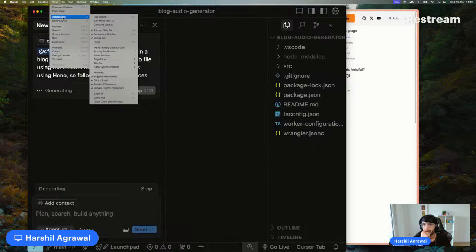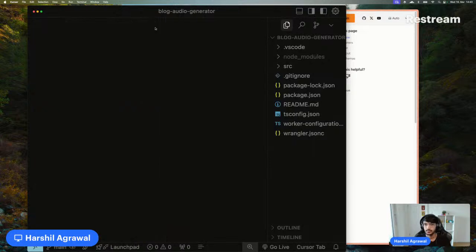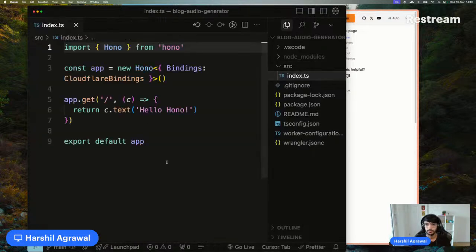Yeah, alright. I don't think Cursor is gonna be generating anything for us today. So we'll have to do a bit of coding by ourselves. Although the good thing is that we're gonna get a lot of autocomplete from Cursor, so it's gonna be pretty smooth to work with this.